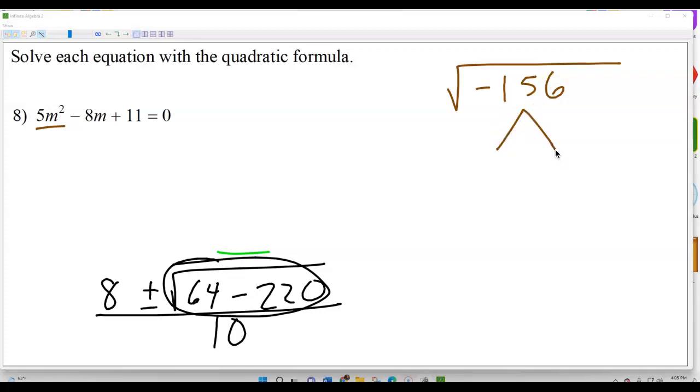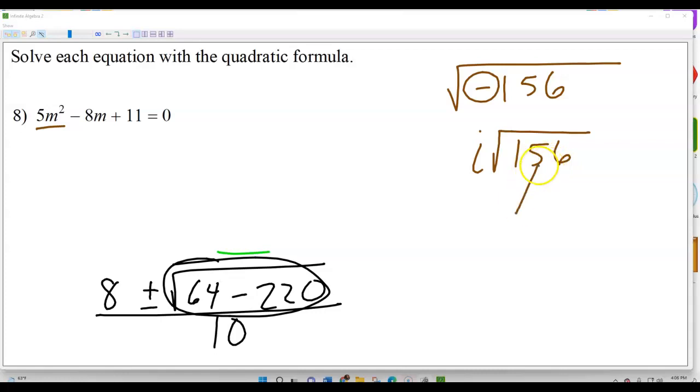The next thing we're going to do is break this up. We're going to look for any pairs that we have. Actually, that's not the next thing we're going to do. Just so you guys know, this won't always happen, but if you do ever have a negative in there, you're going to take it out as an i, and that's an imaginary number. If you don't have a negative in there, you don't put an i. But if you do have a negative, you get an i. So just keep that in mind. You don't always have an i.